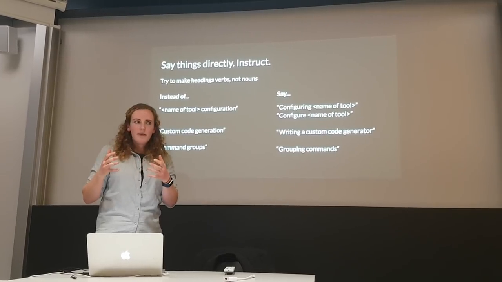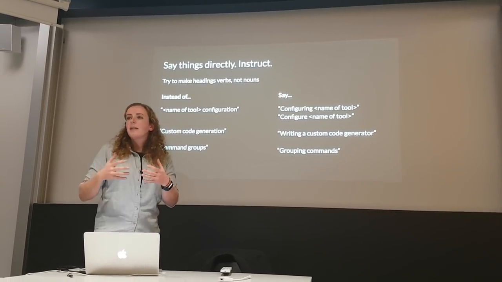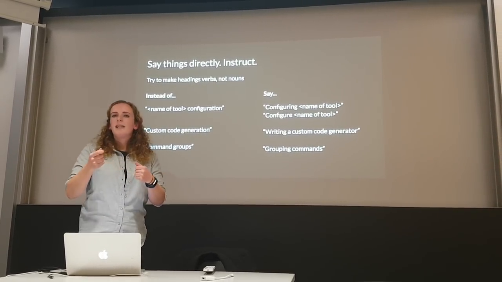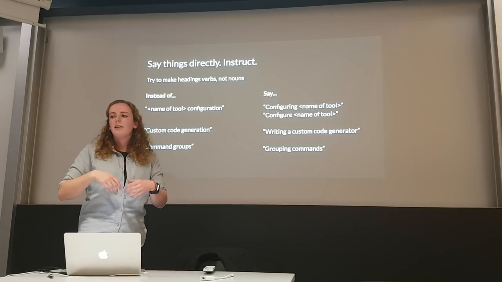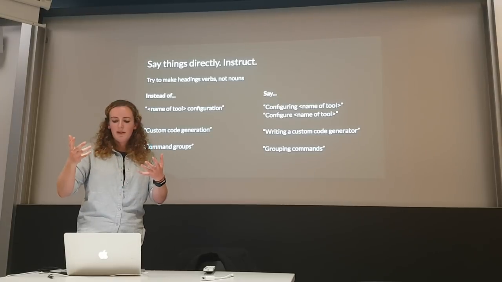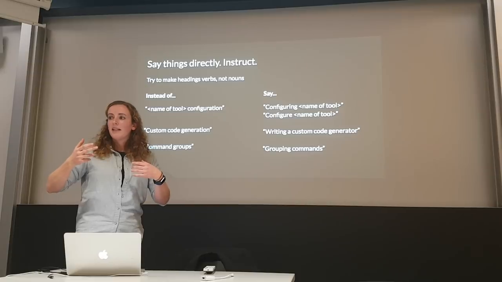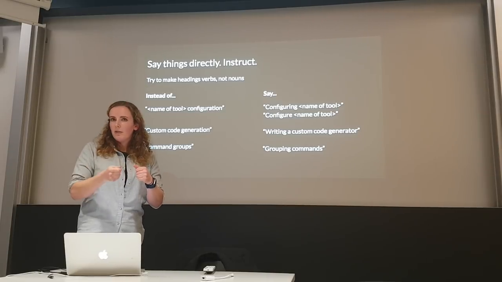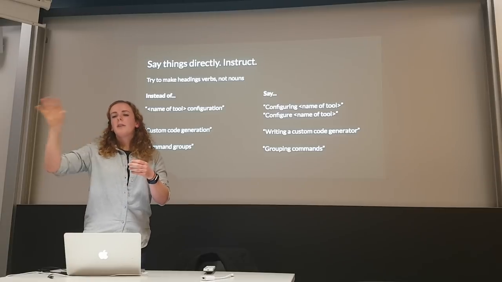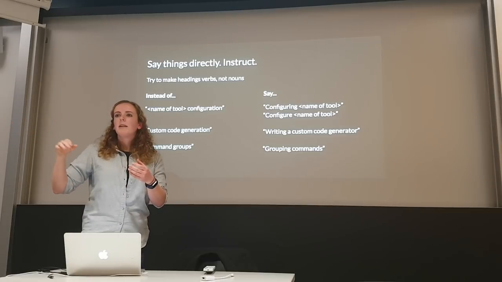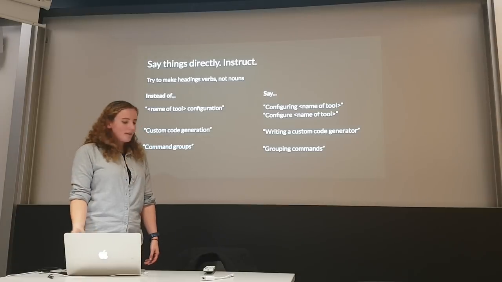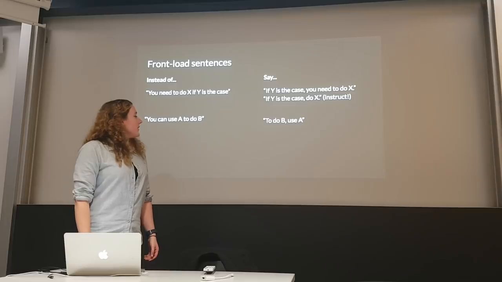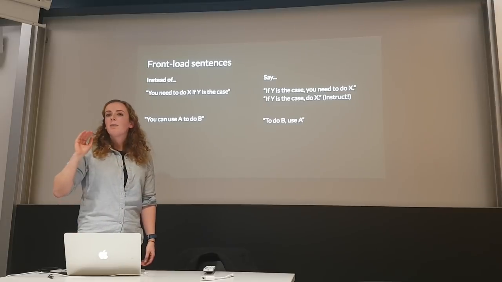Another way of instructing is making sure your headings are centred on those tasks. It's really tempting in big sets of documentation to structure your headings around your code — 'this is the builder, the parser, whatever.' It's worth thinking about whether there's a more appropriate title that, instead of saying 'this is this bit of my code,' thinks about what the user is trying to get done. That's another instruction that will make it easier for them. And finally, front-loading: put the most important bit of information first. If there's a condition like 'in this situation, do this,' put the condition first.